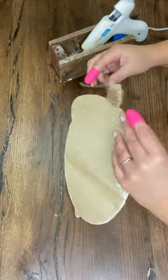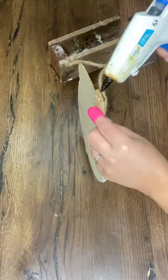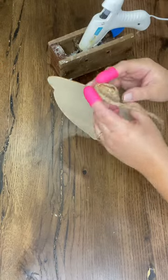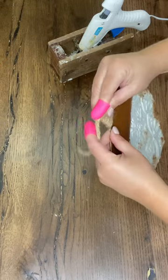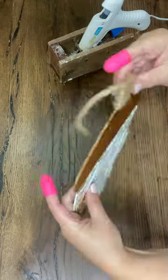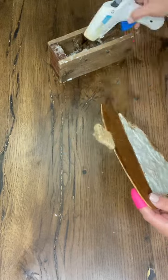Now I'm just going to start embellishing. I wasn't sure when I first started whether I was going to cover the top of the acorn — that's why I gave it that rusty cinnamon look — but I decided to go ahead and cover it with jute. I like it that much better because I wanted some extra texture. Little things like jute and burlap and ripped fabric do add a lot of textural interest.